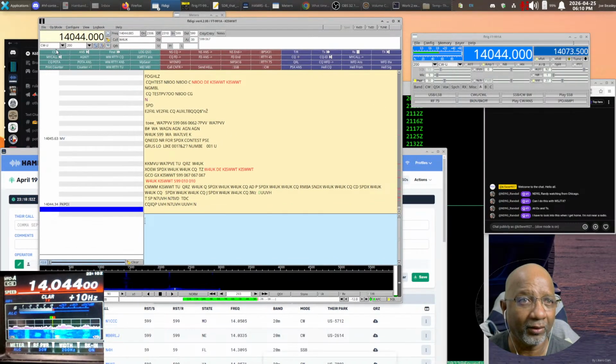See, I'm still in FL Digi, but since I changed the mode on the radio, it's changed here, but it hasn't changed down here. So I would go op mode CW to set it to CW, and it would try to decode what's in the bars there.